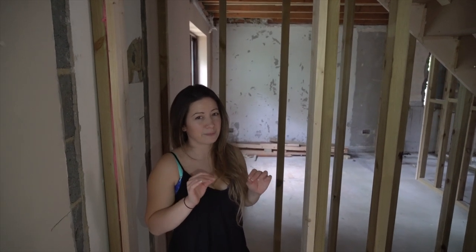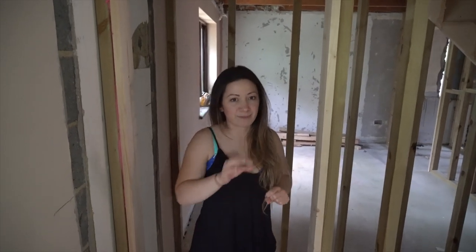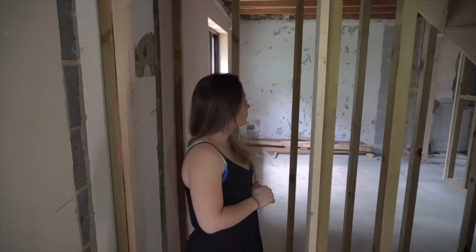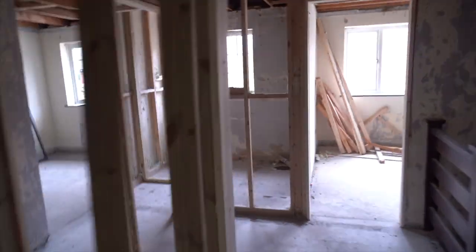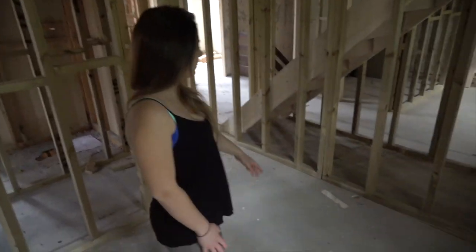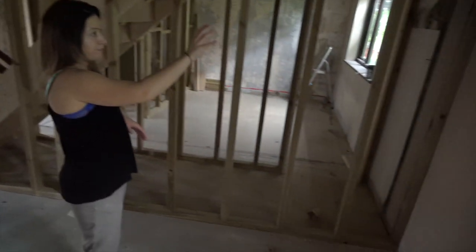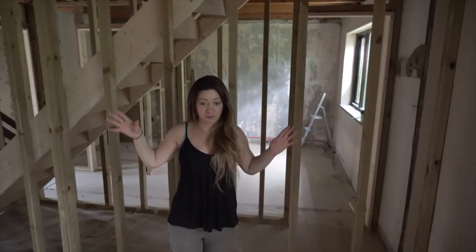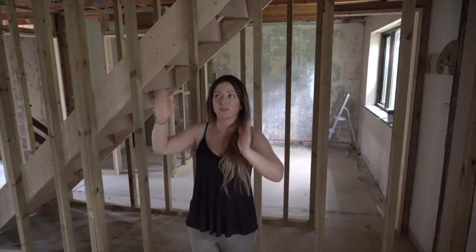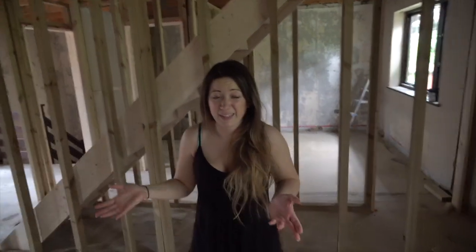I'm still working on the upstairs. We're contemplating putting in mini cooking facilities — maybe not a full kitchen but at least a basin and fridge, a sort of pot noodle station. Coming into this next room, it's quite a big room — it always was. I've left the wardrobe space as it is rather than redistributing it. In here we've got the bed where Ollie and you are standing, two double wardrobes rather than one triple, and a desk. There's a lot of space so tenants can add their own furniture if they want.